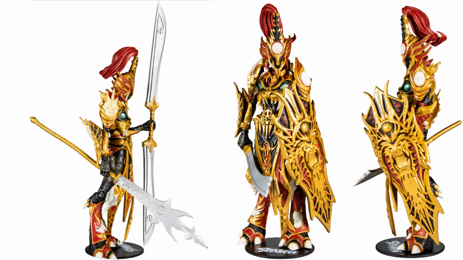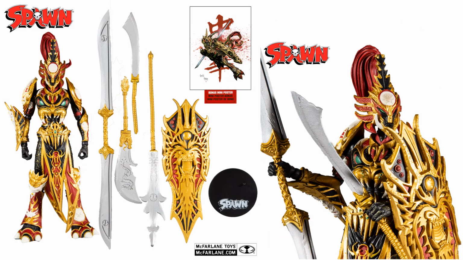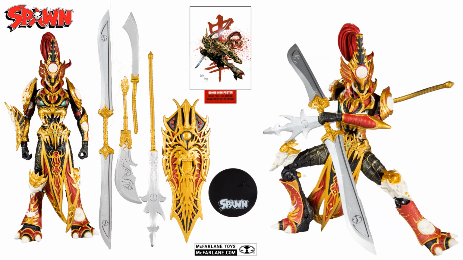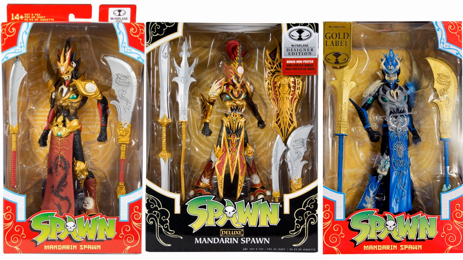And you got your deluxe Mandarin Spawn. Big old shield. There he's from the back too. Bonus mini poster with this. All those accessories. And in package, designer series. So there's all three of those in package.